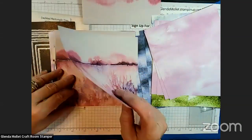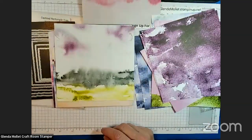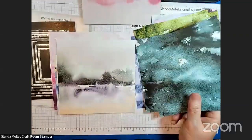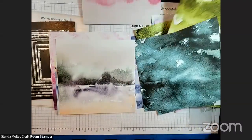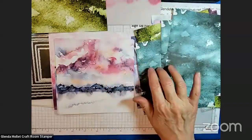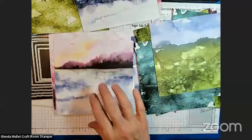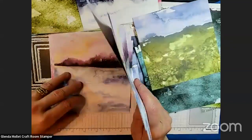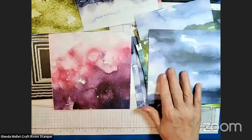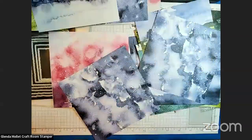Is that the same as the other one? Yeah. It is. This may not work. What about a green one? You're not going to see much of it if you do the window thing. No. That one's cool. That might produce something exciting. This one is neat because it can be this way or it can be this way. Okay, so we have a pink one, a green one, and we'll decide from there.